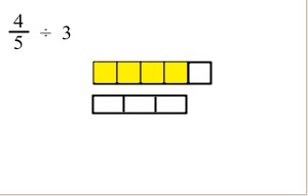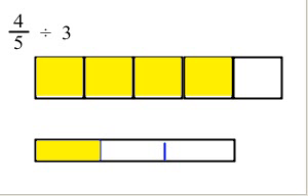Now we'll take a question like 4/5 divided by 3. So this fraction strip here, the colored part of it, represents 4/5. So we have to take that section and divide it into 3. How much would it be when we're dividing by 3? So we want to find out how much each one of these is. And because they're different units right now, it's really hard to compare them. So I'm just going to enlarge those a bit so we can have a little bit closer look. So again, this is 4/5, and we're dividing it into 3 sections. So we want to know how much one of those sections is, or each of those 3 sections.